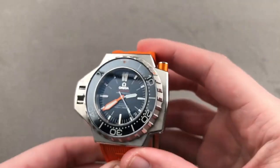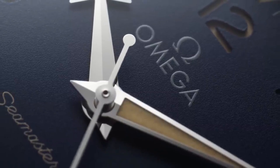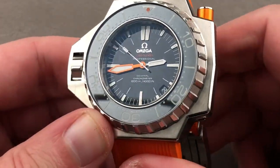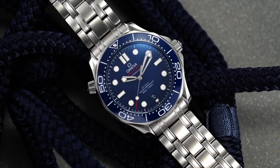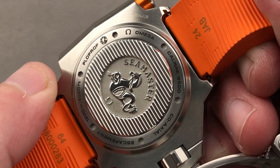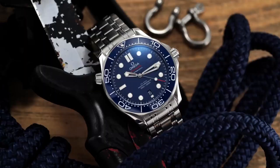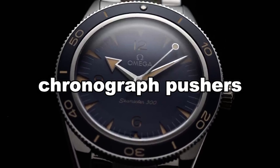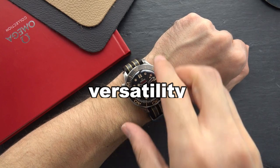The infamously striking Ploprof is a monster. Since the 1970s, when watch companies were vying for the deep-diving hardcore dive watch market, this model — whose name is an abbreviation of Professional Diver — has been a standout. The current Ploprof remake increases the original's water resistance from 600 meters to 1,200 meters, and features a spring-loaded crown guard protecting a crown located on the left, plus a wacky vertical button requiring a two-handed push to turn the bezel. The Bullhead is another example of 1960s-70s weirdness; it has a cult-like appeal and has been dubbed the Horns Chronograph because of its two 12 o'clock chronograph pushers, demonstrating the Seamaster's versatility beyond diving.